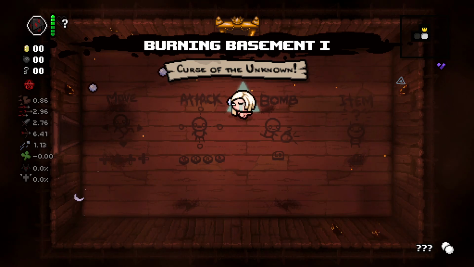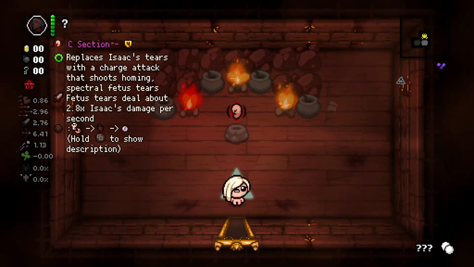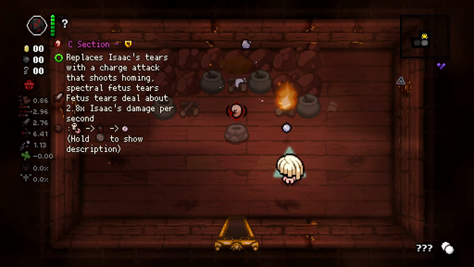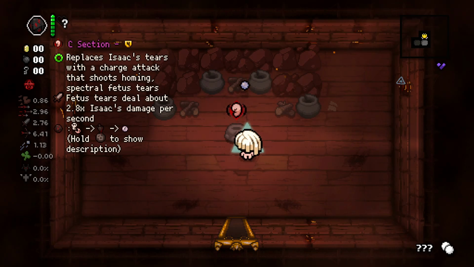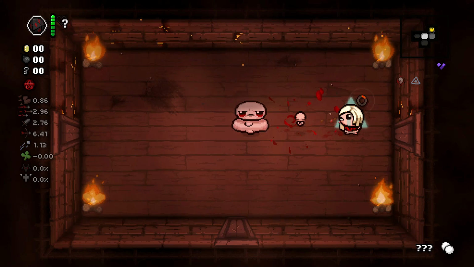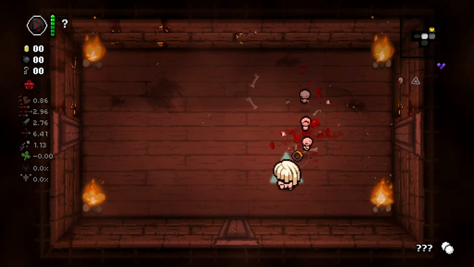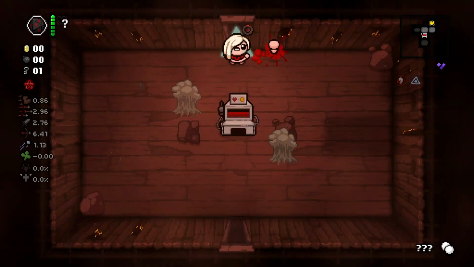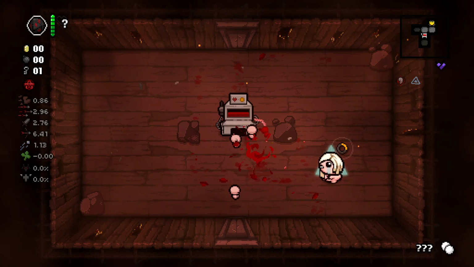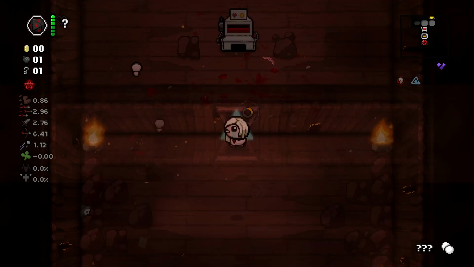Please be good. Let's get it. Come on. Ooh, glyph of balance. Spin down. Early C-section. Literal first room C-section. I'm so excited for that. Like, I know we've been getting it a bit, but this sucks.